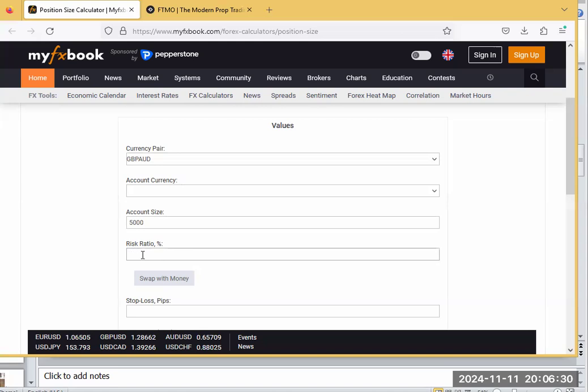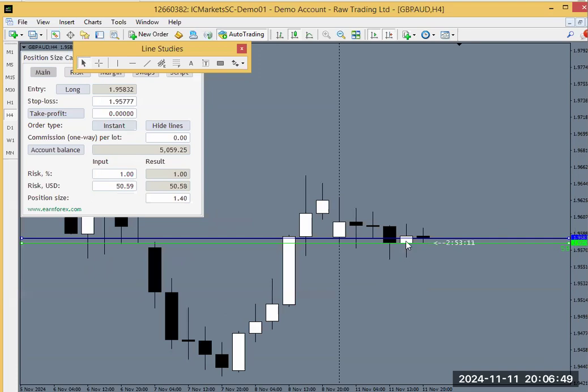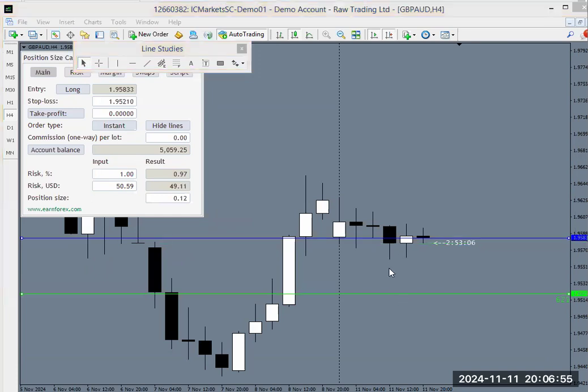So once you know the distance, like in this case now, let me use, this is pound Aussie. So let me use this.